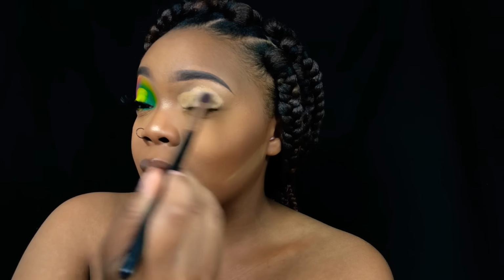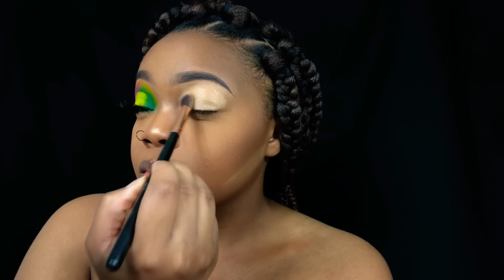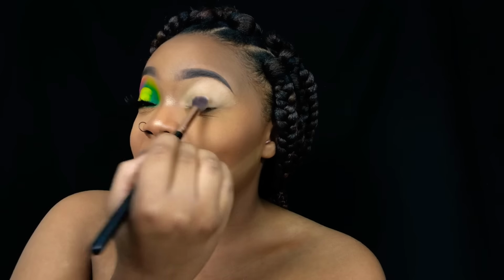To blend that out, I'm going to use this brush. I'll link the brush set down below, and I just tap it in. I'm pretty sure y'all know that, but you don't want to swipe or anything. Just tap it all over your eyelid. That's pretty much what I do. I just keep tapping it until it's matte.